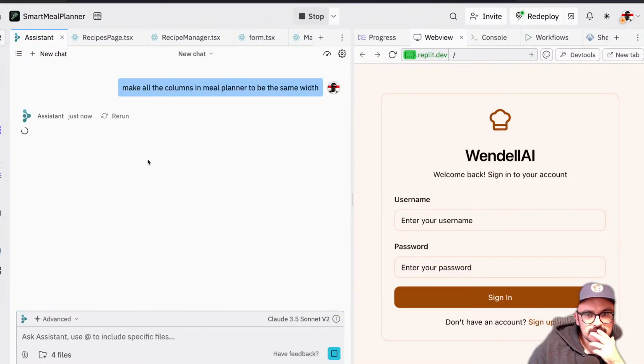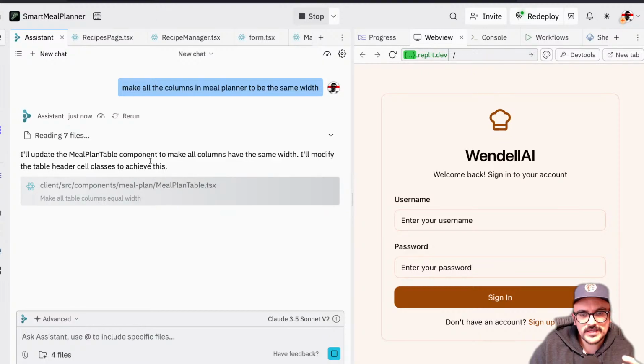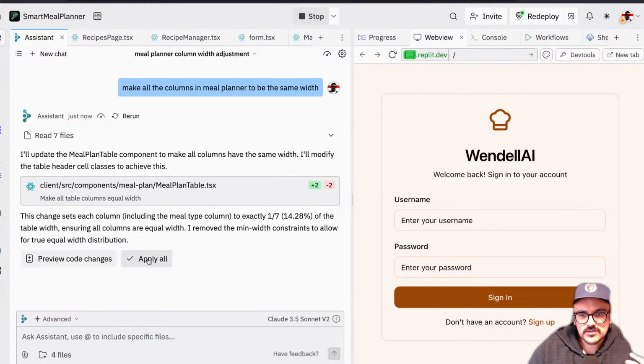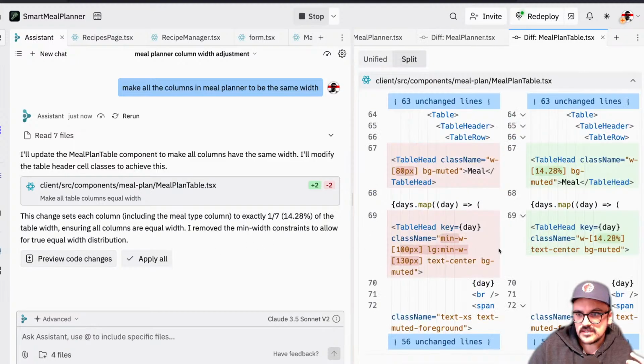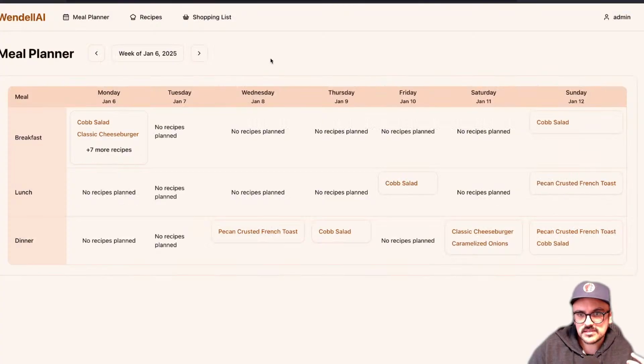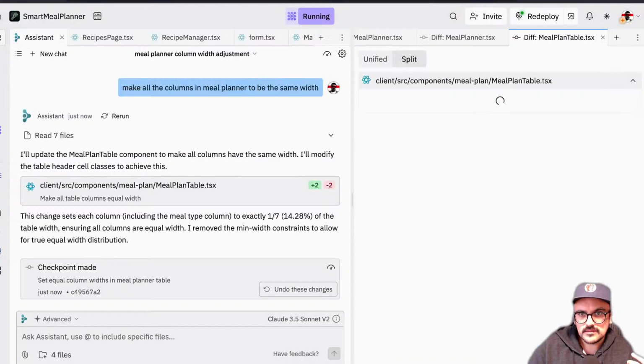And the more specific your prompt is, the easier it is for the assistant to pick it up. When you have to add too many things, it makes things more complicated. So let me preview the changes. What it's doing is mostly fixing up the width and making a min-max and forcing the width. It seems pretty reasonable. It's restarting.